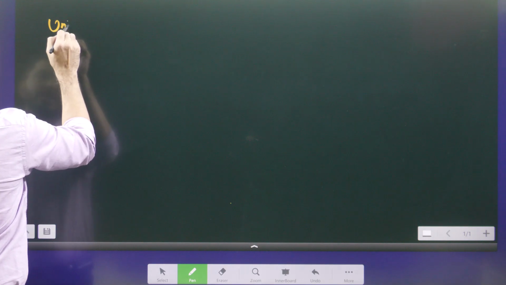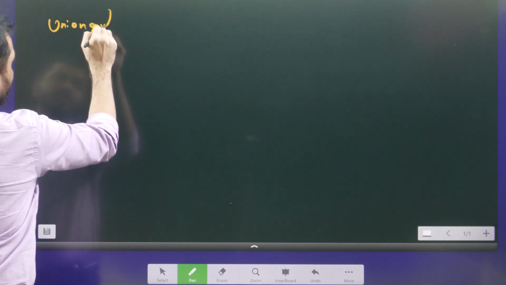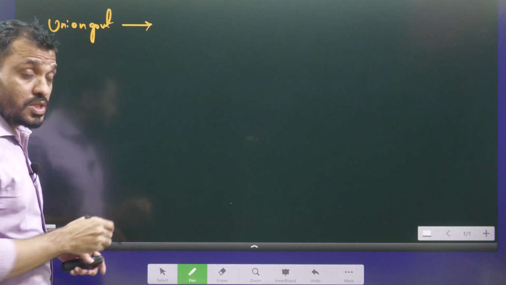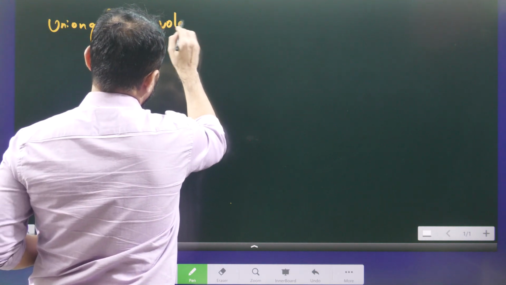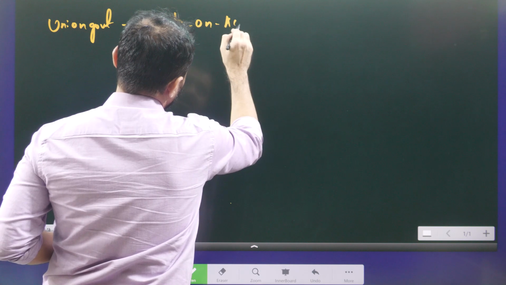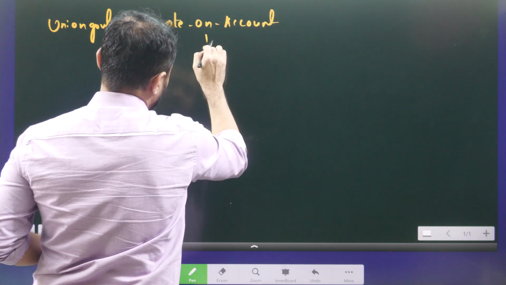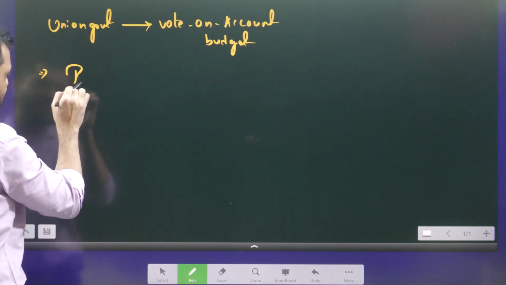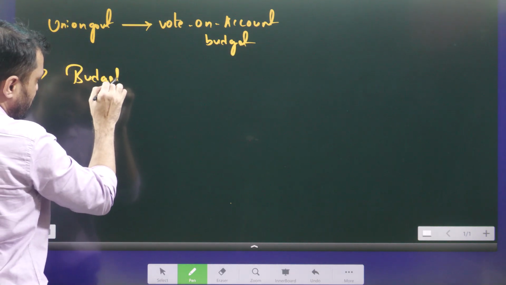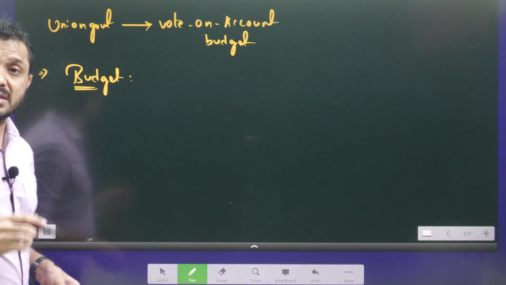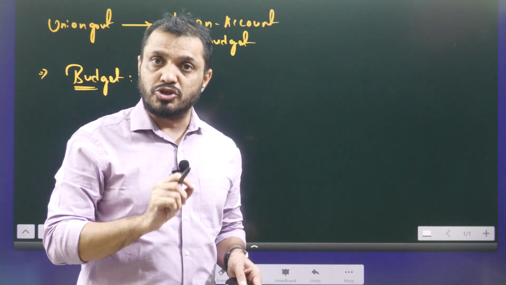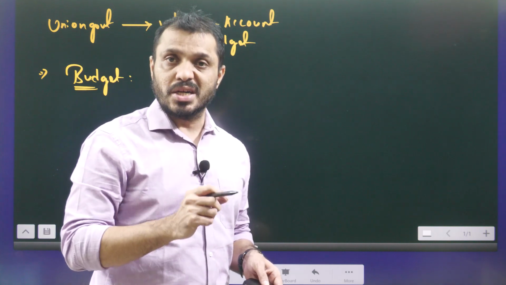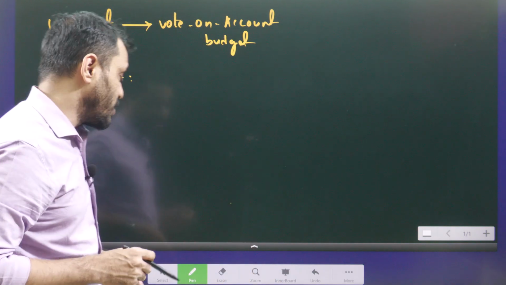The Finance Minister recently announced that this year the Union government is going to introduce a vote on account budget, rather than an interim budget. First you have to understand what we mean by budget. And tell me, students, whether the word budget is mentioned in the Constitution or not. If yes, in which article? Please put your answer in the comment section.